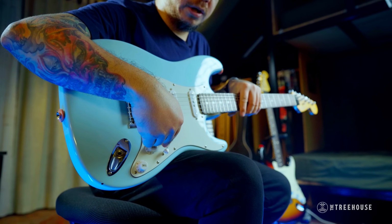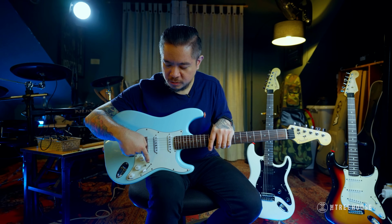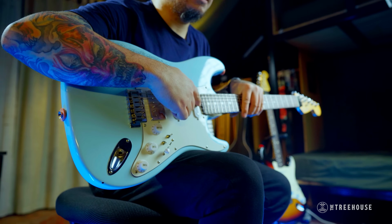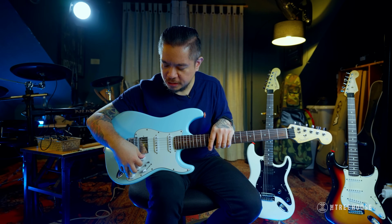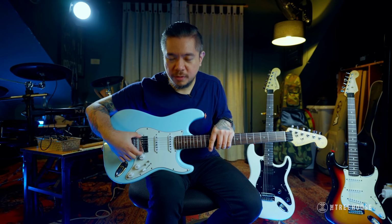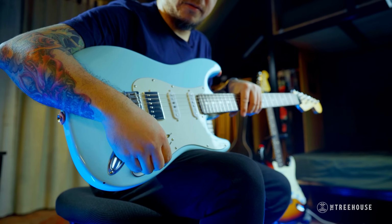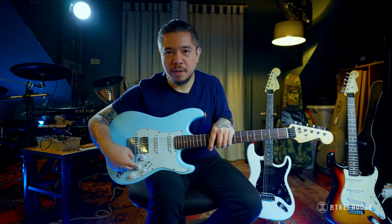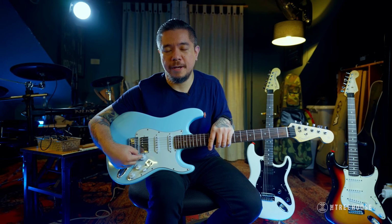This is a single coil flip switch for the humbucker, and this other switch on top is a neck pickup lead switch. Pots are CTS pots. This tone knob was dedicated solely for the bridge. It has a 500K rating. This other tone pot is 250K rating, and this volume is also 250K.